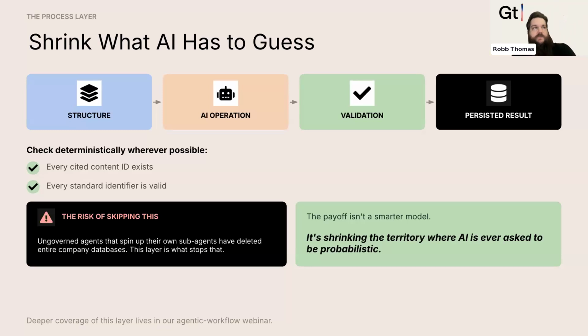So the principle that I want to state is that using architecture to constrain AI's decision space increases trust in what the AI is outputting. It decreases token cost and AI usage because now the AI is able to target what it is doing and why it is doing it with what pieces of content.